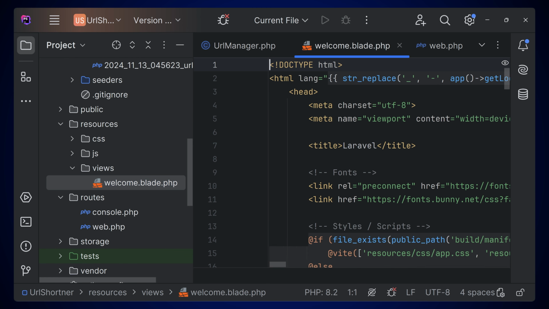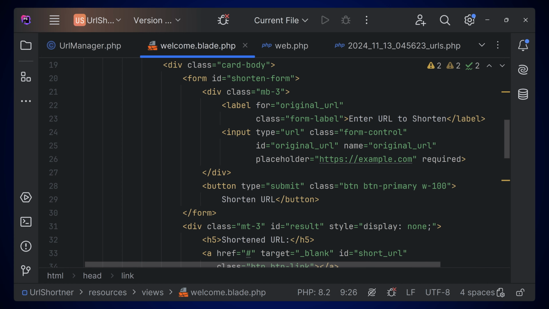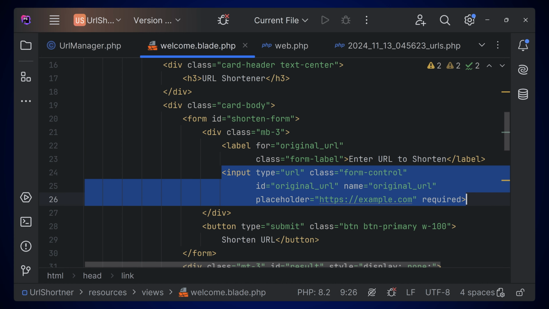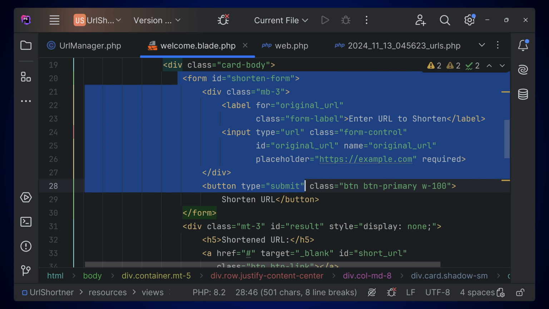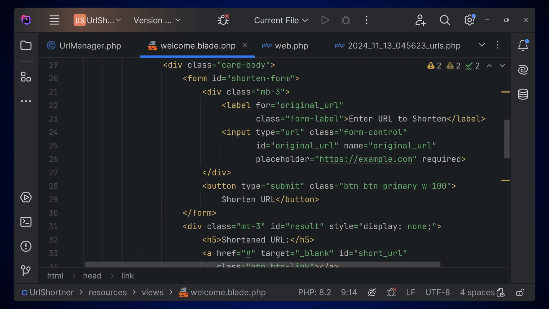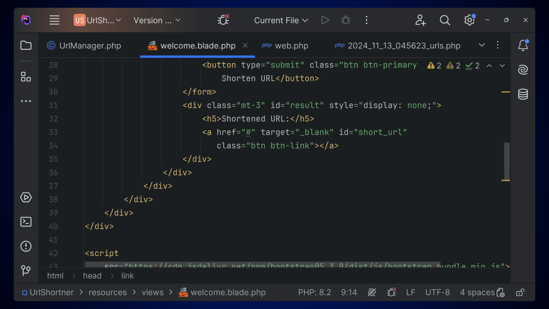So I have quickly added this UI to the welcome.blade.php. You can see that here. I'm using bootstrap and simply added few classes and that designed this one. You can see that we are having this input tag. This is the form that we are using. This is the important part. You can pause this video and you can type this in if you want to follow along with this video. So this is a very simple form that we have created. Hope it was visible.